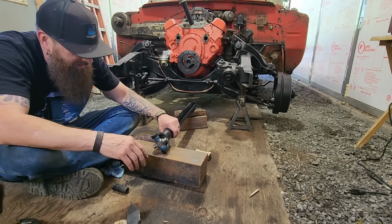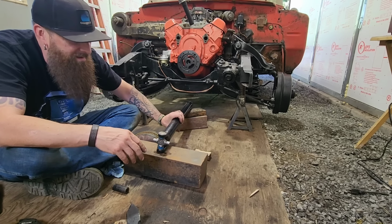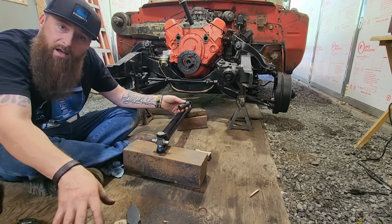Stuff like that. Cosmetic stuff is going to start taking a toll due to lack of time. Hopefully, mechanically, it'll all be done and ready to go.